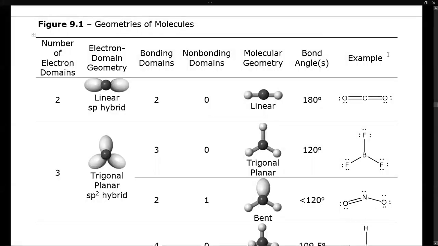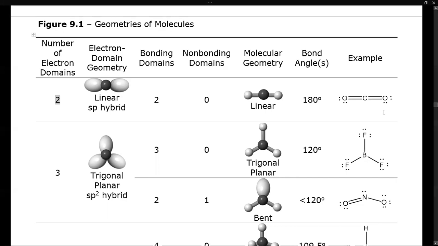Okay, these are the geometries and some subcategories of each geometry. So you can see the electronic geometry and the molecular geometry. So they're based on the original amount of domains. So if you only got 2 domains, then it's going to be linear, and it's going to be an sp hybrid under valence bond theory. So you got 2 bonds, 0 non-bonding pairs, and in the time where you got 0 non-bonding pairs, the electronic geometry and the molecular geometry have the same name. And that goes for all the geometries. You get 180-degree bond angles, and carbon dioxide, like we drew before, is a good example of that.